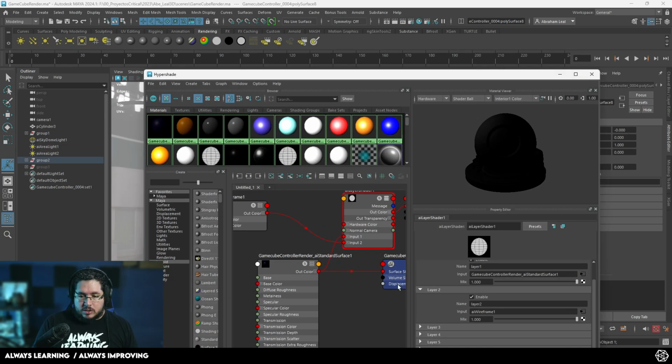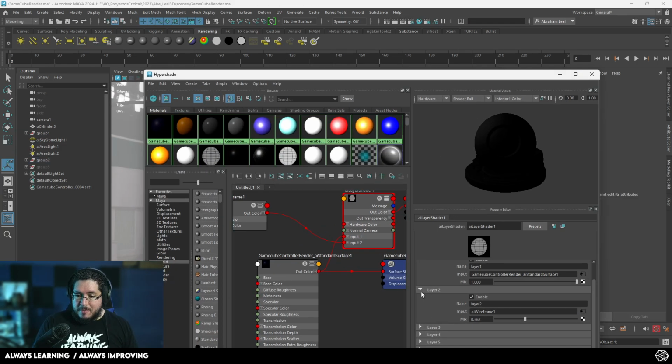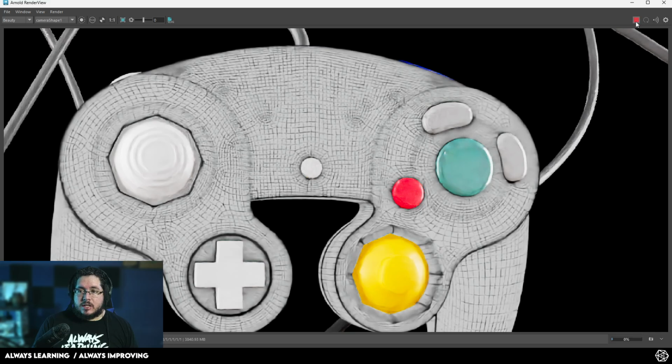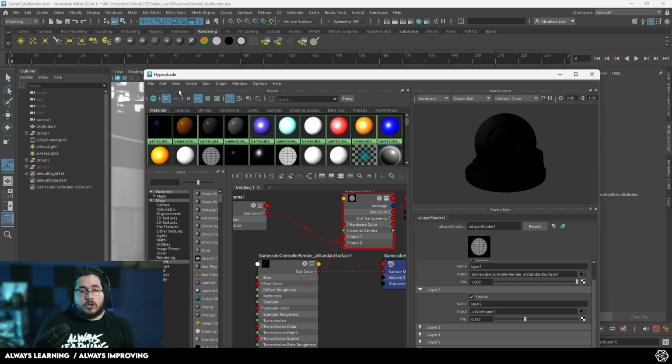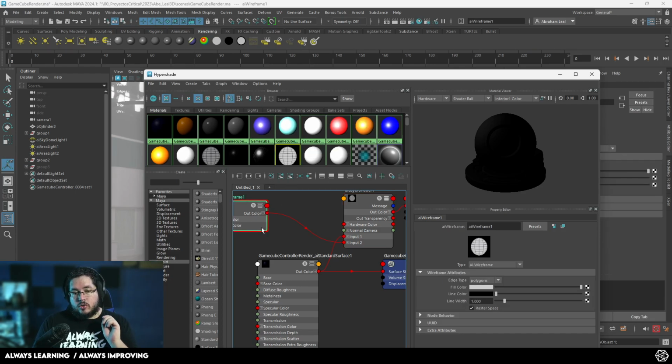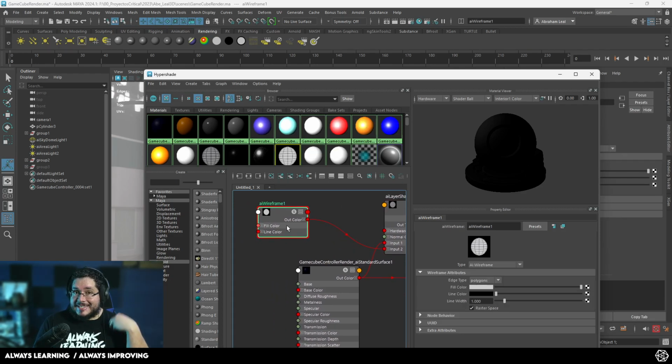We can blend it, which is a really cool thing right here. We can actually bring the mix down, and what that's going to do is give us half of one material and half of the other, which as you can see, gives us an interesting result. But in this case, what I actually want to do is use this color right here as a mask.